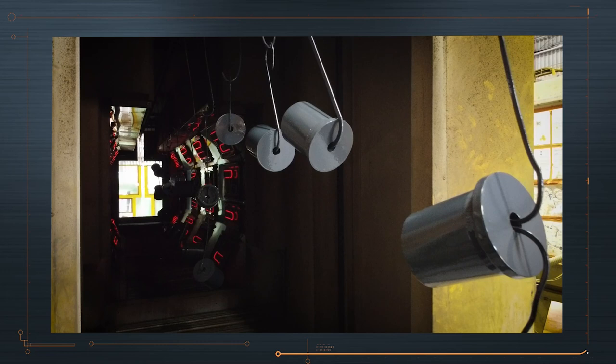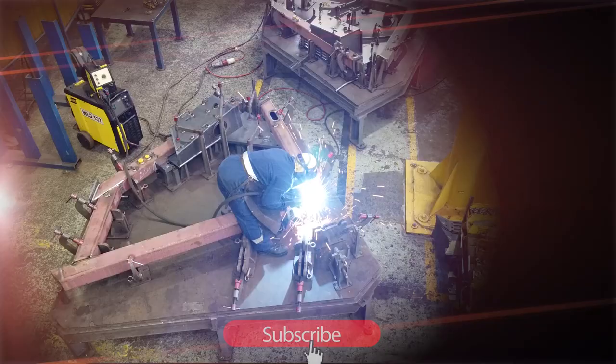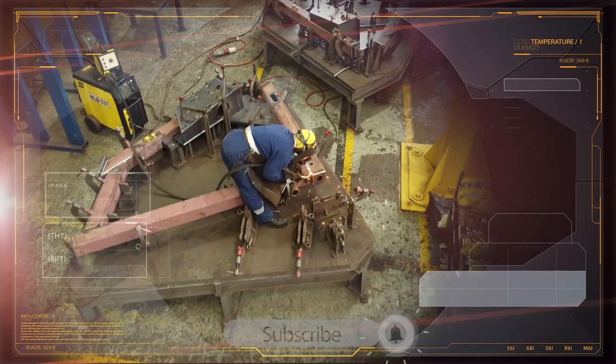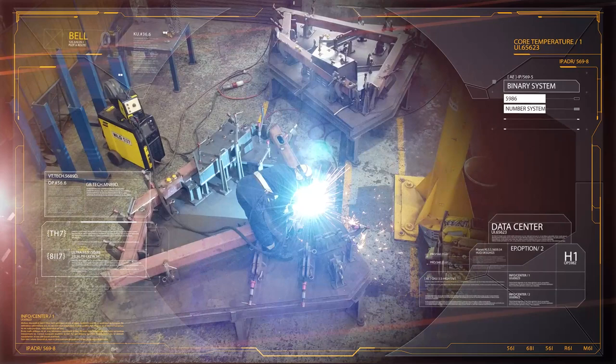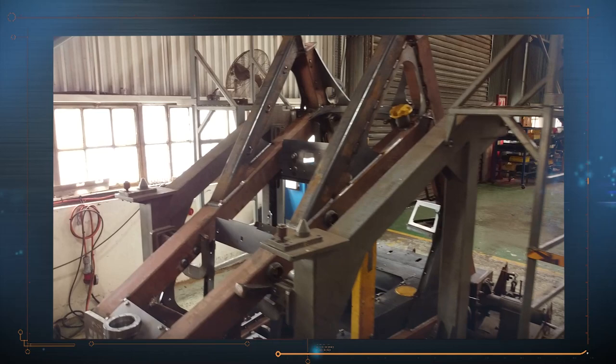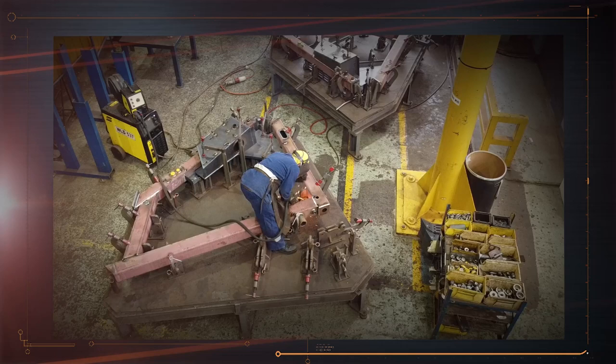Once they have been made, the tanks and frames and brackets are taken to the fabrication section. Here they are put into a jig which places them accurately, and a boilermaker tacks them into place with small welds. Using a jig ensures that each part is placed exactly in the right place. You can imagine how much work there'd be to fix a piece that's been welded out of position by a couple of millimeters — the jig takes this possibility out of play.